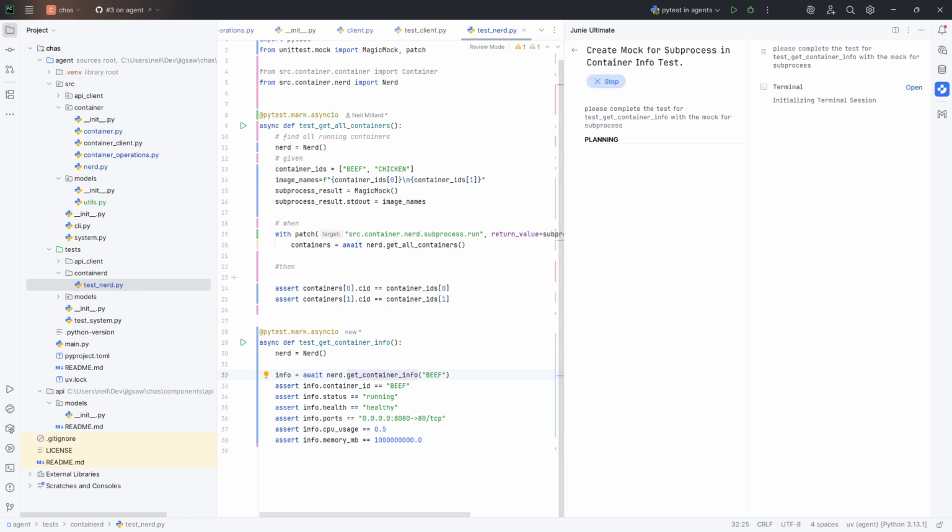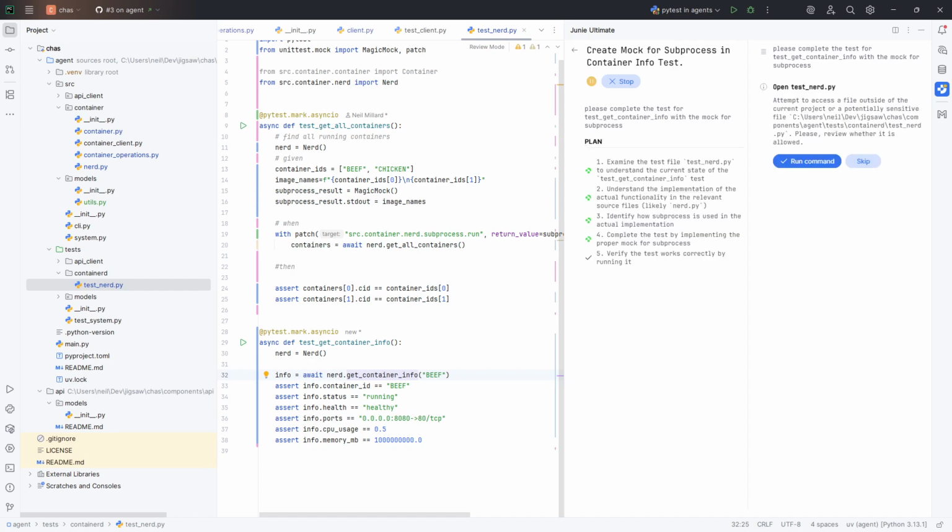And it'll take a little while to think about that because in the beginning there was nothing, and then it's got to go look at some stuff. So it's going to look at our test file here, and it'll go, oh right, okay, here's the test. Now I'm going to go look at the actual nerd, which is over here.